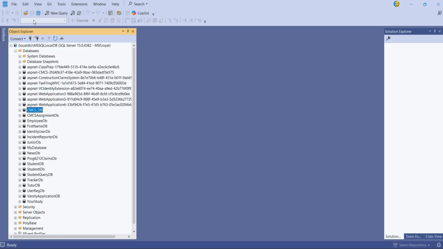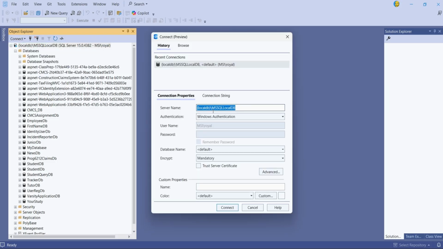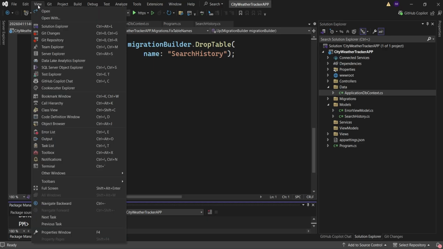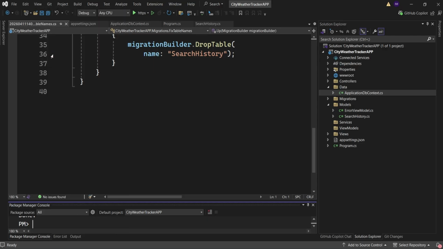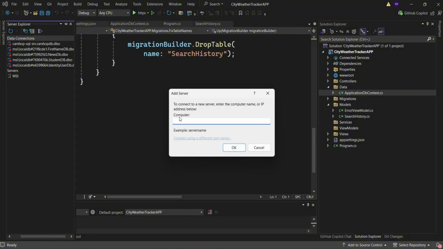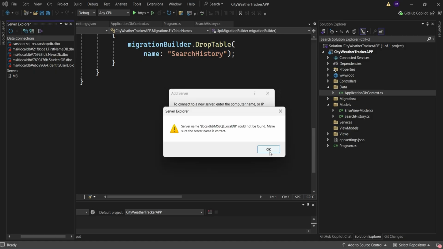So we can go back, refresh, and then let's wait. Okay, let me refresh again because I'm not seeing my database. In fact, we can just do this. Grab this, close it, then go to Visual Studio so that we don't have to come back. I'll say View, Server Explorer, and then connect to a server. Then I'll just paste that right there.